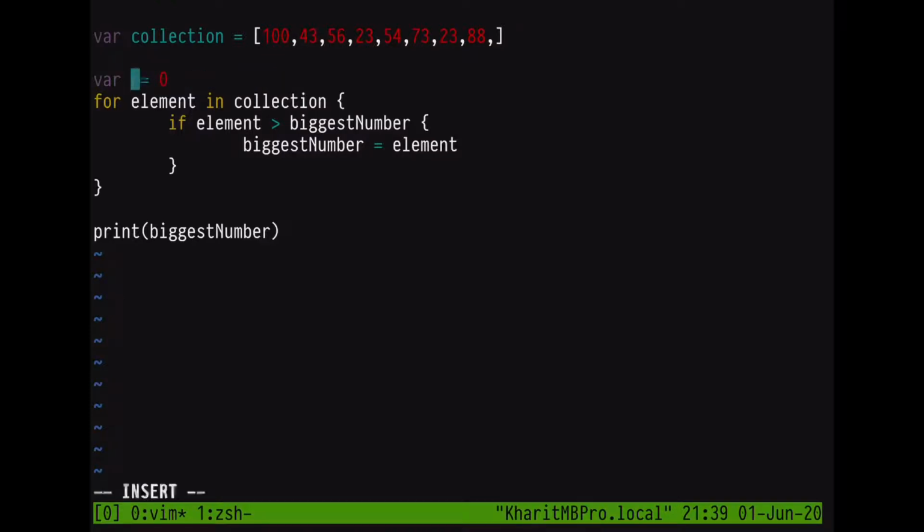Let's change it to lowest number, and for this one it's better to assign it to the first element of the collection.